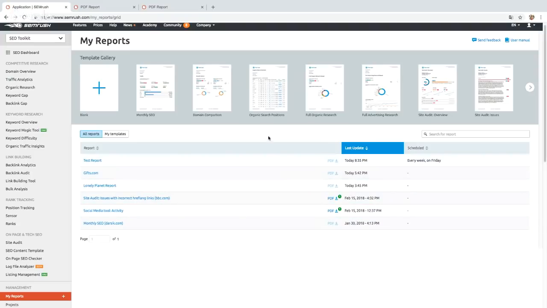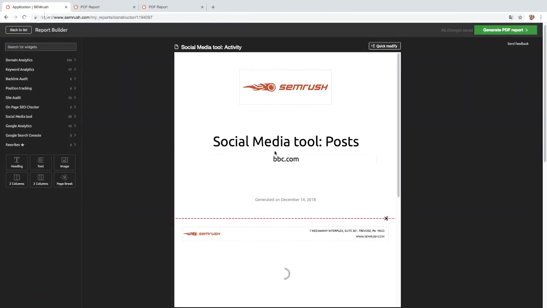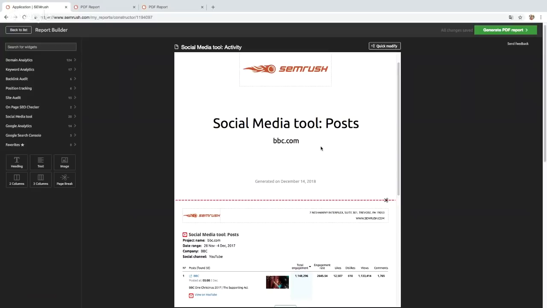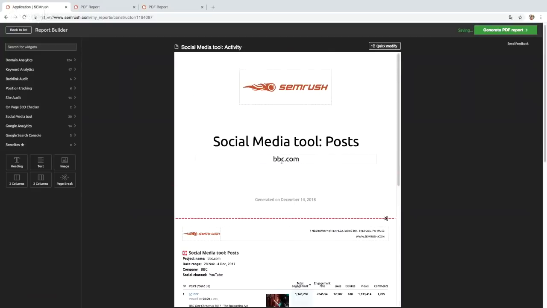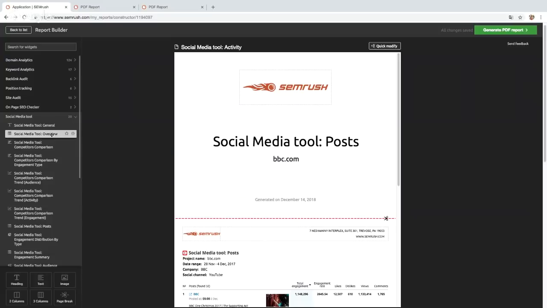Also, what we suggest is, sometimes when you're working with your clients, there is so much information to be shown, so many widgets in one report, so many different sections. Maybe it can be a good idea to do separate reporting. Maybe you only provide a report for social media, so you just make the report on the posts and only drag the widgets which are relevant for social media.